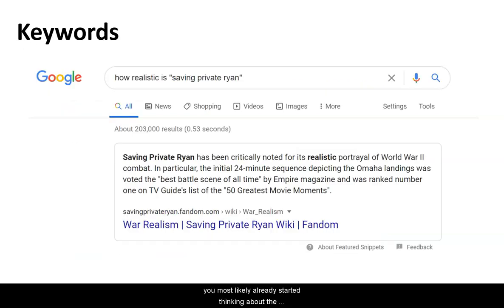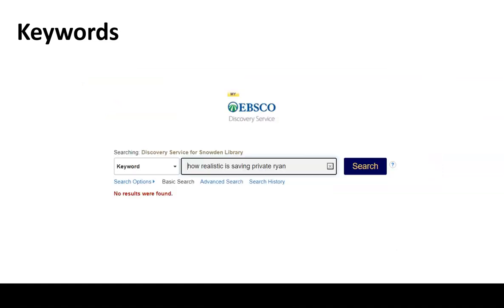When you pre-search, you most likely already started thinking about the keywords that will help you identify relevant information sources in search engines, catalogs, and databases. However, as you move past pre-searching into more in-depth research, you are likely to have to think about keywords more carefully. Keywords can be ideas, people, events, issues, or general concepts and subjects that relate to the big idea of your research questions. Remember, they are words, not questions. In a search engine, sometimes typing a question is a good search strategy, but that is unlikely to work in library catalogs or databases. You need to narrow your topic down to a set of words that are the most essential part of your research question.